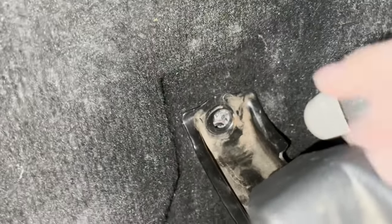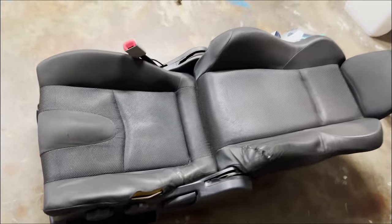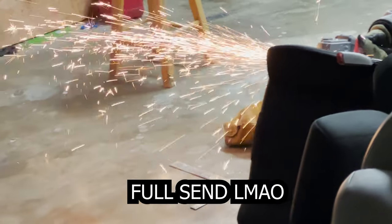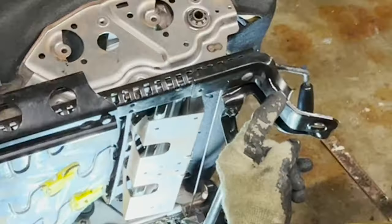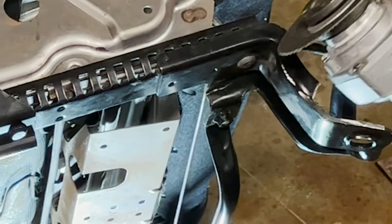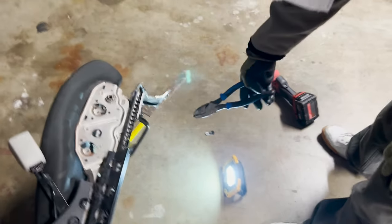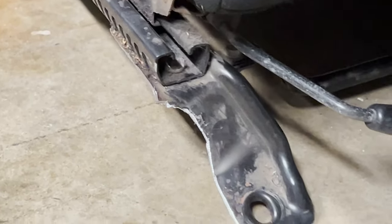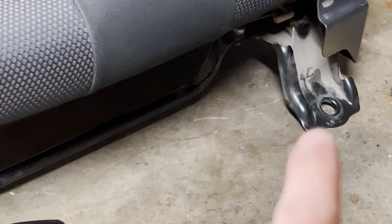If you look in the back, this one is good and this one is a little off. The holes on this side — we're gonna make like a custom bracket for this. Because this is an angle you can't follow, you have to cut it right here and then with the plier you break it and it'll cut right. Step one complete — it should give us enough clearance to at least get the existing bolt to match, and then we may need to make another hole on that side.